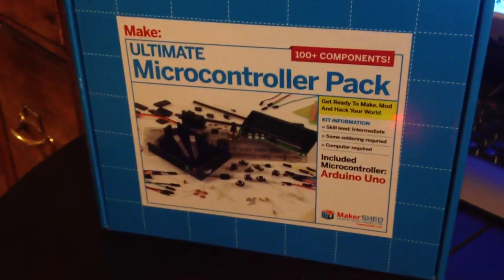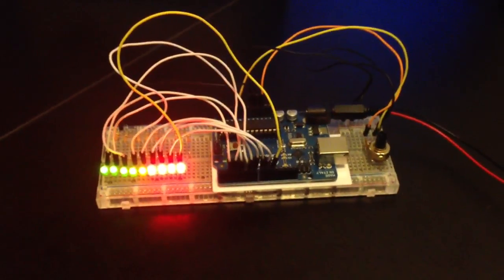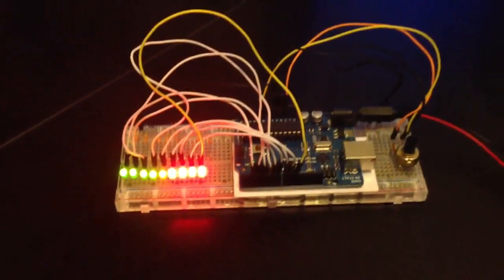And this is the kit that I got. Really loving this, especially the thing that you can just use it with a battery. So cool.